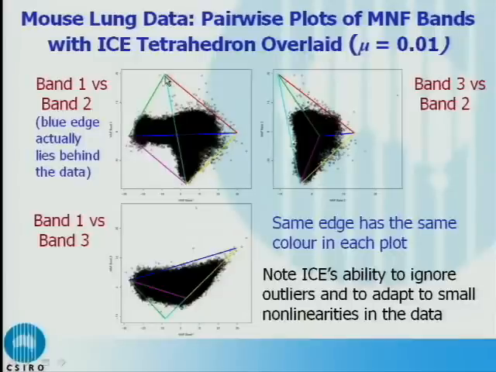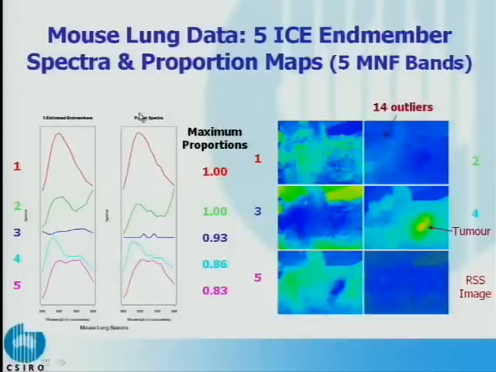Once you've got those, you can actually invert the MNF transform to see what these things look like. The estimated endmembers are not real because they're points in MNF space that are not real, so you reconstruct them. What we put next to them as a sanity check is the points in the data that are the best exemplars of that, in the sense they have the maximum proportion. And what typically happens is that you have a maximum proportion of 1. That sort of forces a few things, usually not always, to be 1.